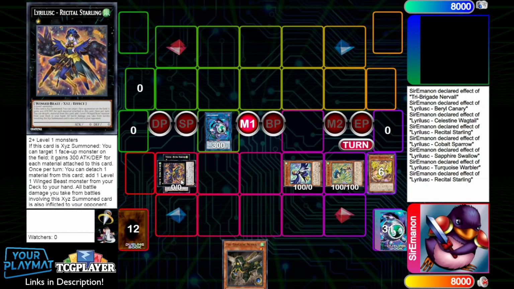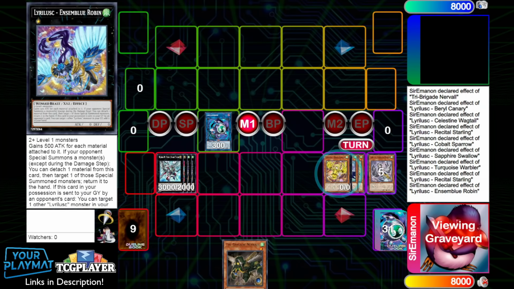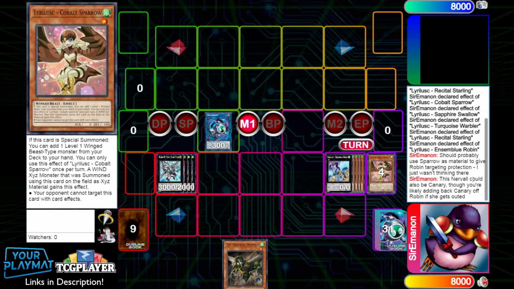We can grab another search just as follow-up, and then we can go into Utopic Draco Future, and then we're just going to overlay for our Ensemble Robin. Pretty straightforward. Again, very reminiscent of the combos that we've already done in Chapter 7, so there's not a whole lot to dissect here, and I already mentioned that in chat as well, that the materials could be a little bit more optimized, but these are just things to think about in-game as well.